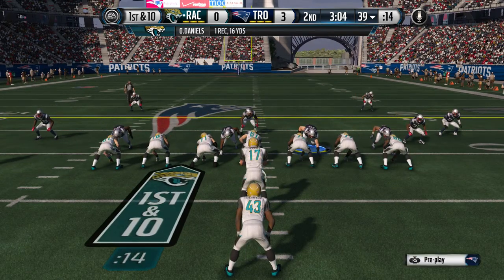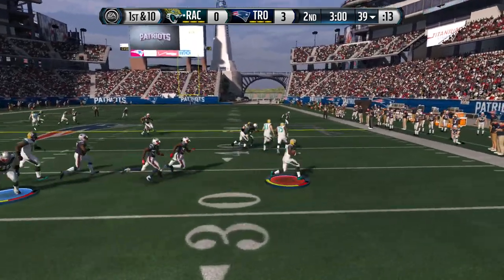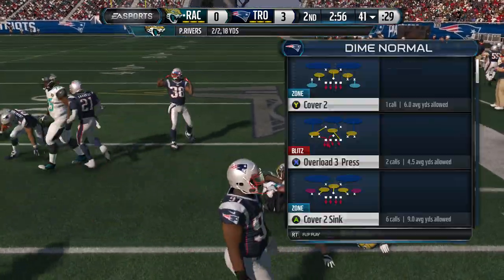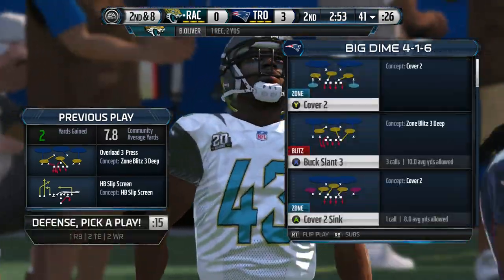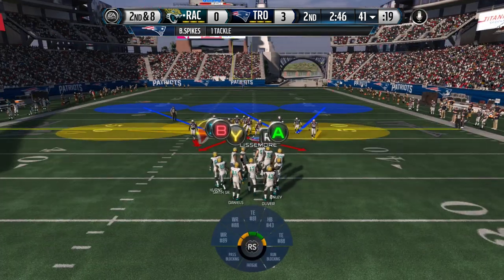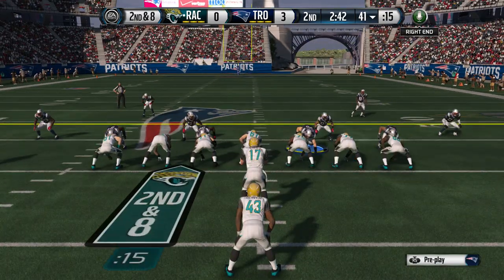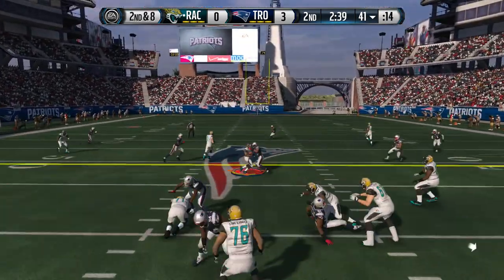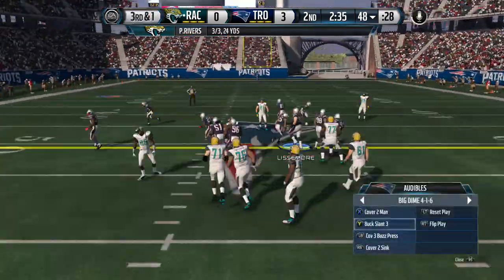Rivers comes out in the pistol. They're setting up a screen. There wasn't much there that time, so good job by the quarterback just throwing the ball and then getting the catch and just getting a couple yards. All right. The Jaguars in the pistol. Second down and 8. He'll throw it over the middle. Out to Smith. He's tackled right at the 48.